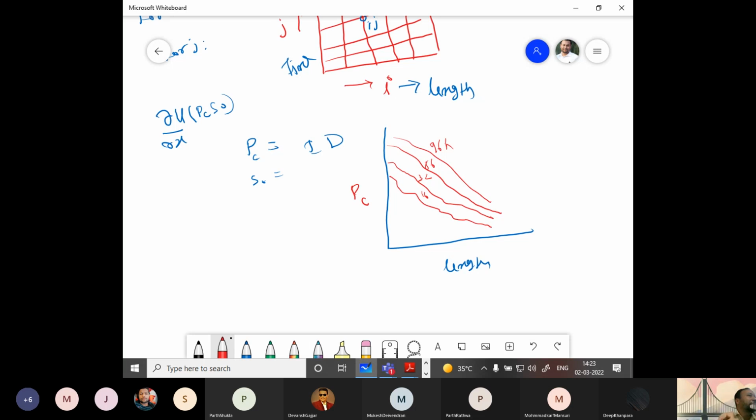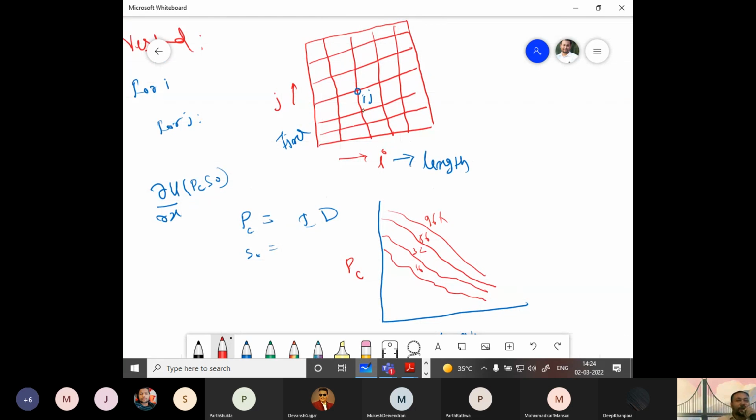Now, in MATLAB, we want to do it like this generally. For that purpose, I try to explain the nested loop system, because I want to move in both directions, one in length and one in time. So in this grid system, I am trying to find out the value of this point. See, where we get the cross-section of row and column, these points are called nodes, right? I want to find out the value of this only. Be careful. I want to find the value where both lines cross.